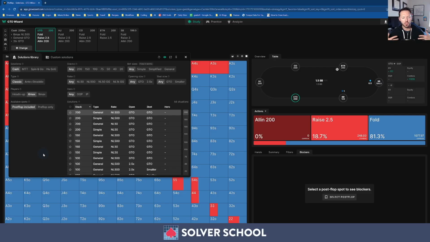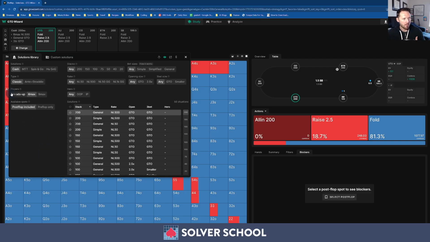So GTO Wizard has a massive library of pre-solved solutions. Some of those are pre-flop only solutions, and some are solutions that have post-flop spots solved as well. But everything starts when you have a solution that's loaded up.